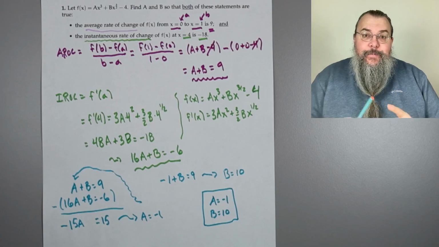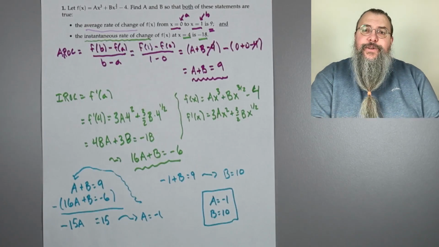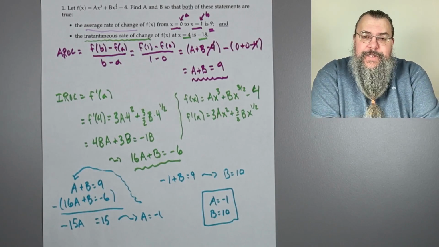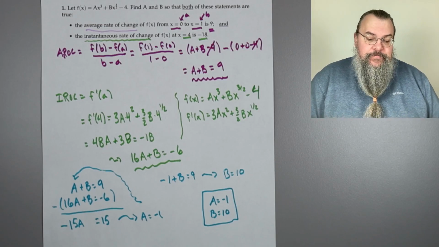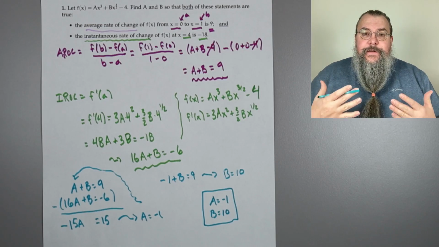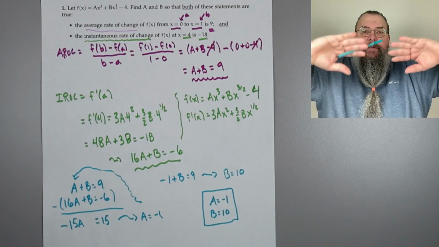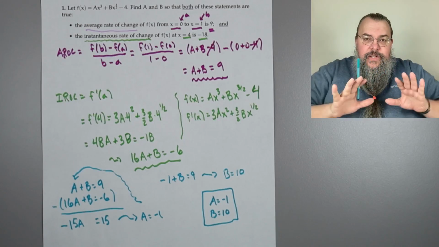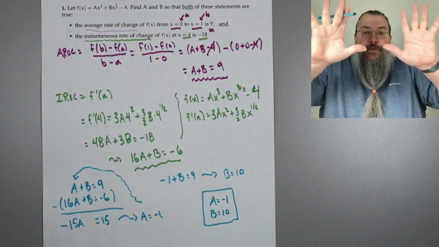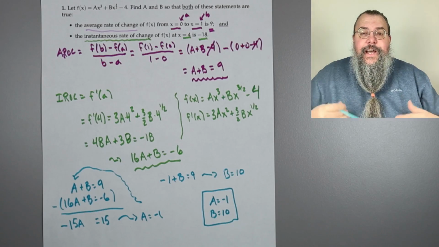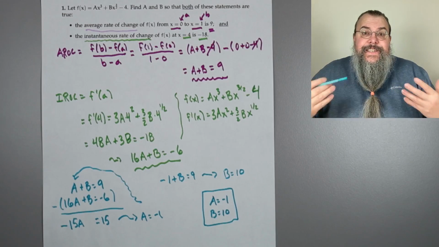Now, on a side comment, before we leave this one, you may say, this negative 4 didn't seem to really do anything. Is that a mistake? Or is that something that should happen? Well, what is the negative 4 doing? If we think about this function, you can think of negative 4 as being a vertical shift. It's like you're taking the graph and moving it, in this case, down by 4. Now, if you move the whole thing down by 4, how does that affect your rates of change? The answer is, it doesn't.